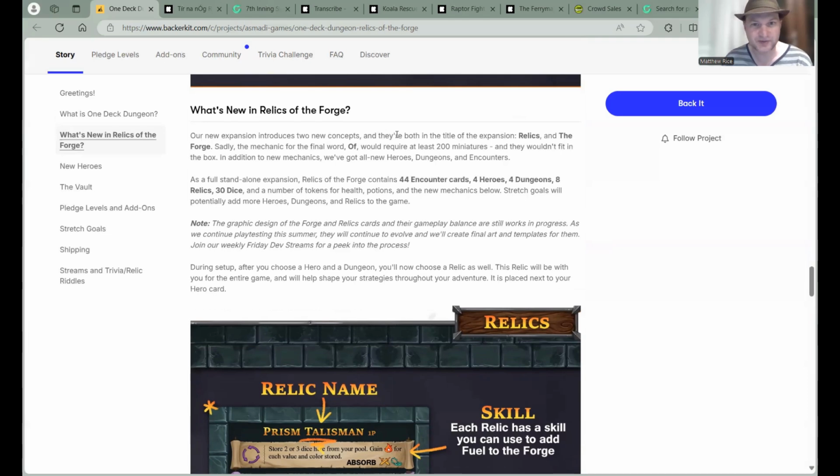The new expansion introduces two new concepts, and they're both in the title of the expansion, Relics and the Forge. Sadly, the mechanic of the final word of Forge would require at least 200 miniatures, and they wouldn't fit in the box. Nice. We've got all new hero dungeons and encounters. There's 44 encounter cards, 4 heroes, 4 dungeons, 8 relics, 30 dice.